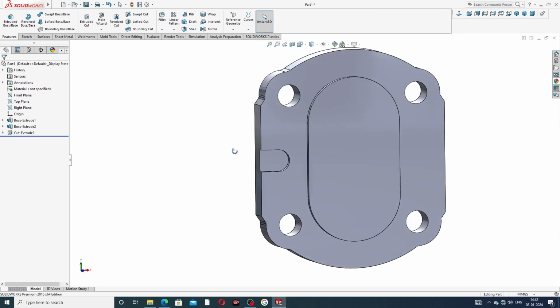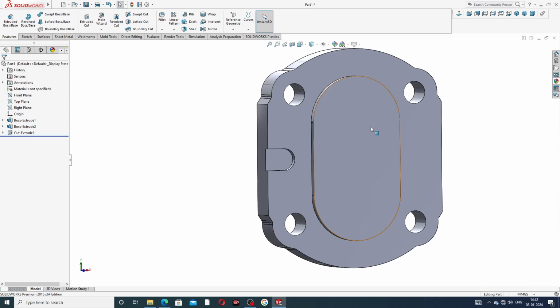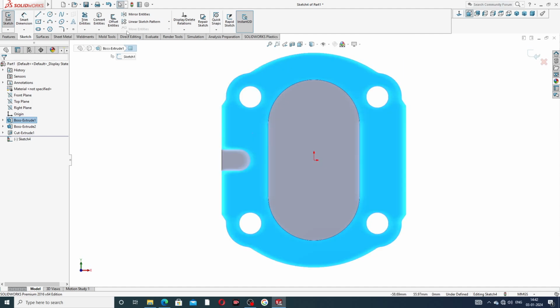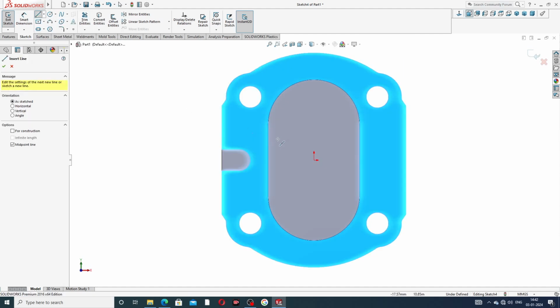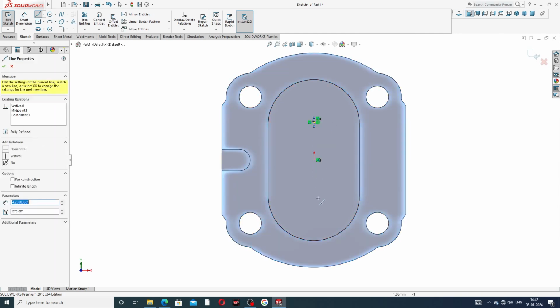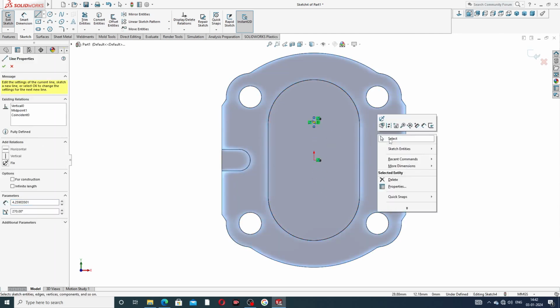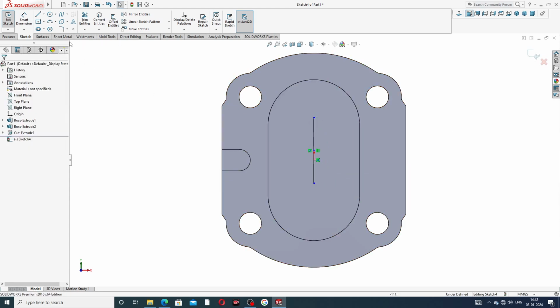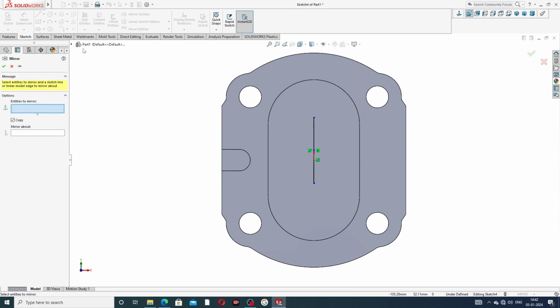On this face, sketch normal, and draw a center line like this. Then select mirror, select this cut out here.